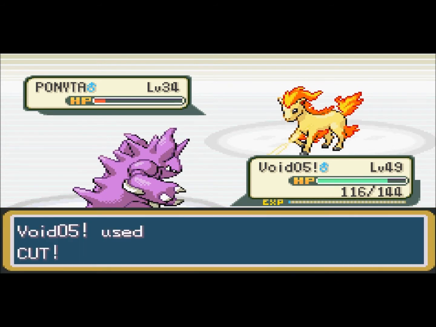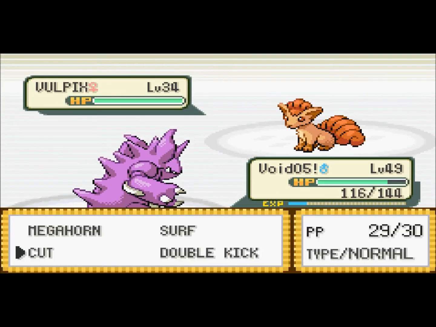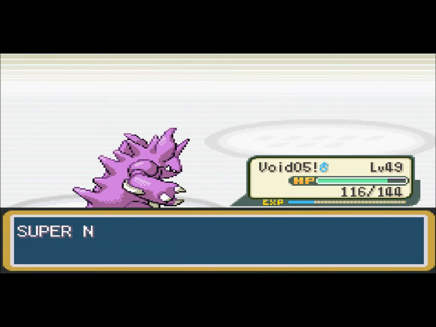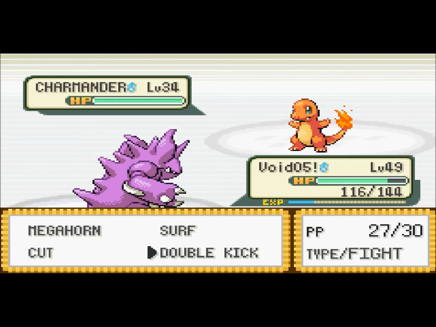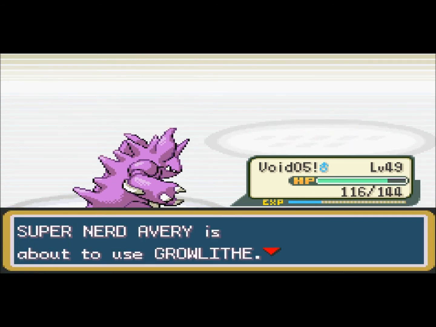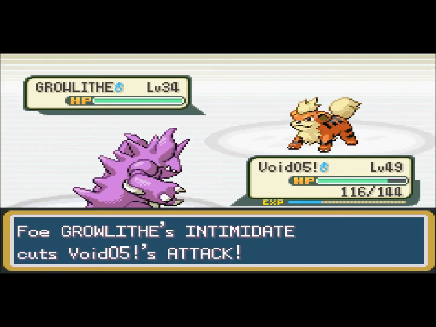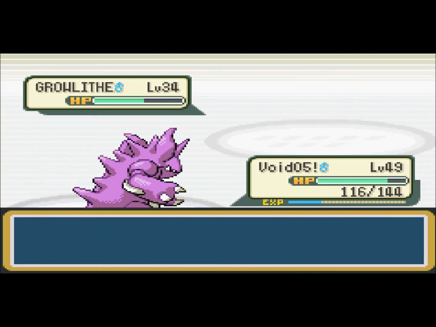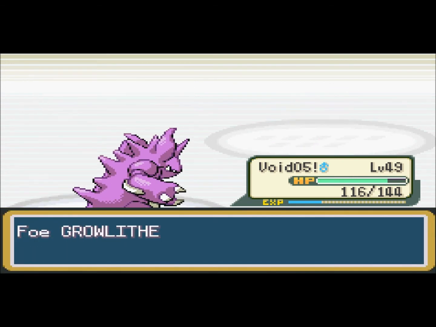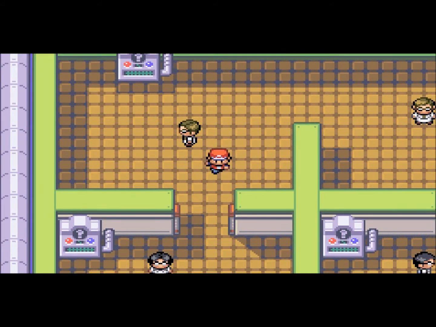Oh no. Cut. Just double kick you. Double kick you. Charmander. And double kick you in two. Or you do that and I will cut you. No more studies. Let's go.